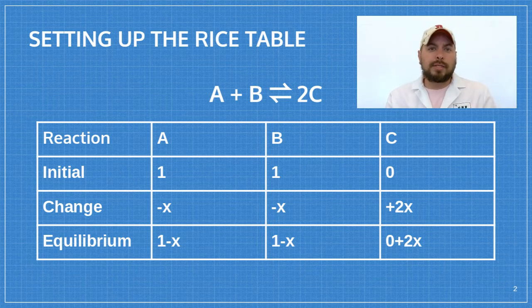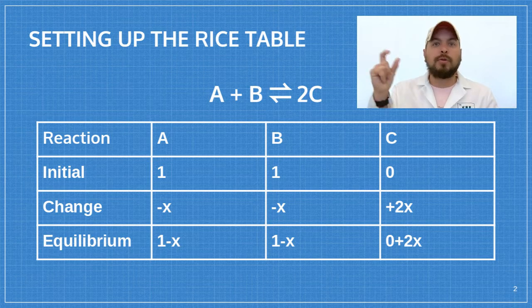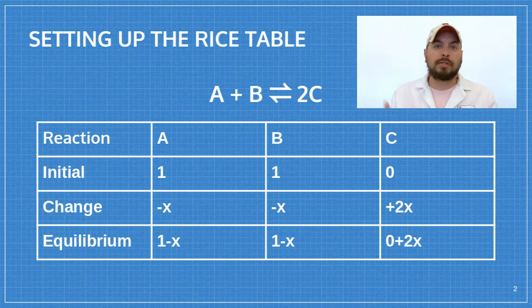So when we set up a RICE table, we need to think about our reaction that's balanced. The initial would be any initial values that we are given. This change represents the change in the values, and that's based off of the coefficients of our balanced reaction. So we've always used X in this case. If the coefficient was 1 and it was a reactant, we'd say it's minus X, because a reactant goes down, and it goes down by 1x because the coefficient of that reactant is 1. If the reactant coefficient was 2, we'd say it was minus 2x because the coefficient's value is 2, and it's a reactant, which means it's going to go down.